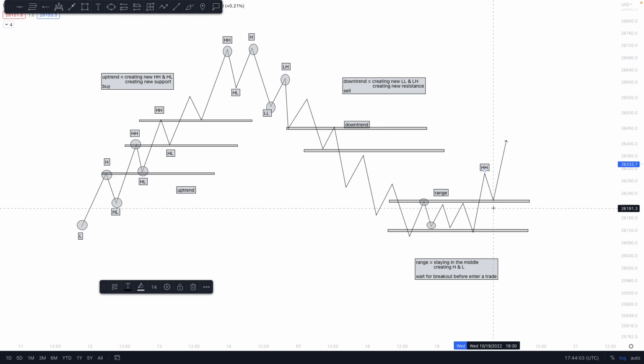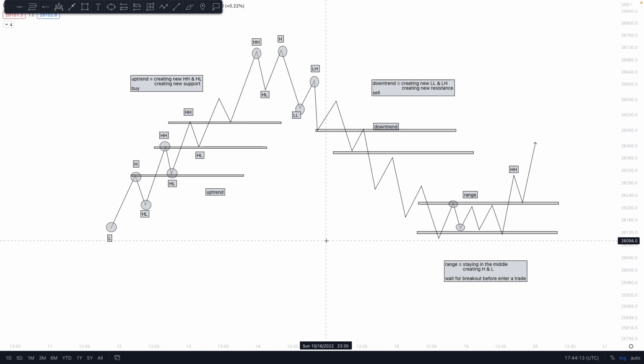Over here is now going to become a higher low, retesting this level of resistance, or the previous high, being used as support so the market can then continue back to the upside. So that's basically how market structure works. You guys are gonna be seeing this every single time.